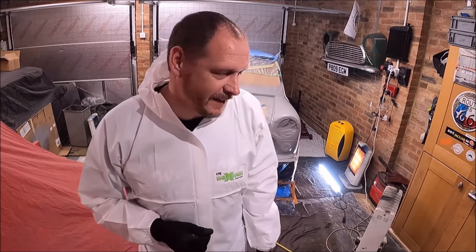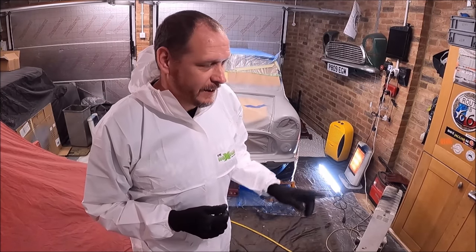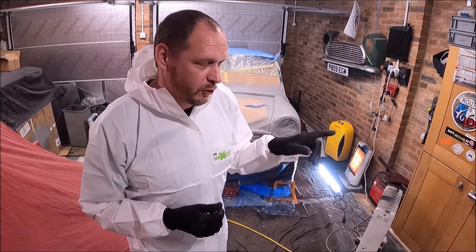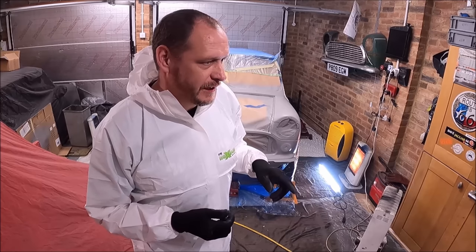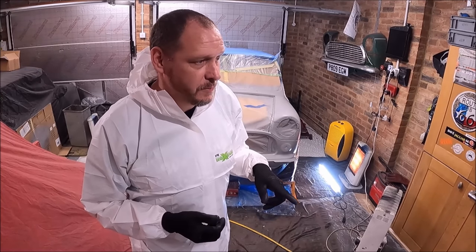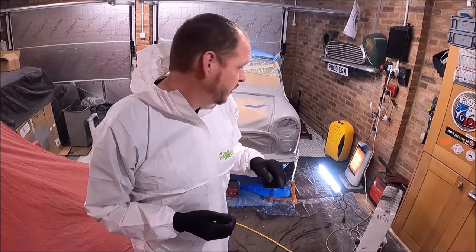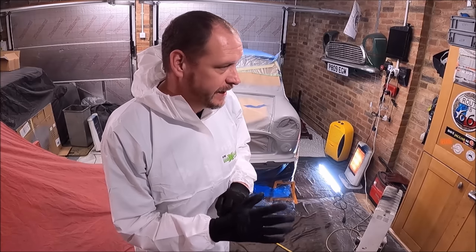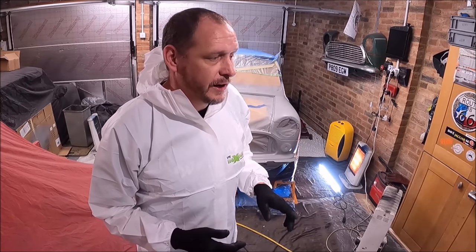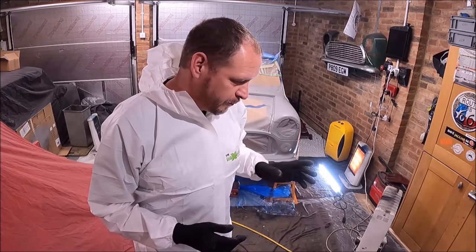Right, that's the paint mixed up. There's no turning back now. The only other thing I mentioned is that I've tried to get the conditions right in here. We're at 17.4 degrees at the moment, 59% humidity, so humidity is quite good. It can get as high as 80-90% in here, so I've had the dehumidifier running and the heater running. I think we're ready to go.